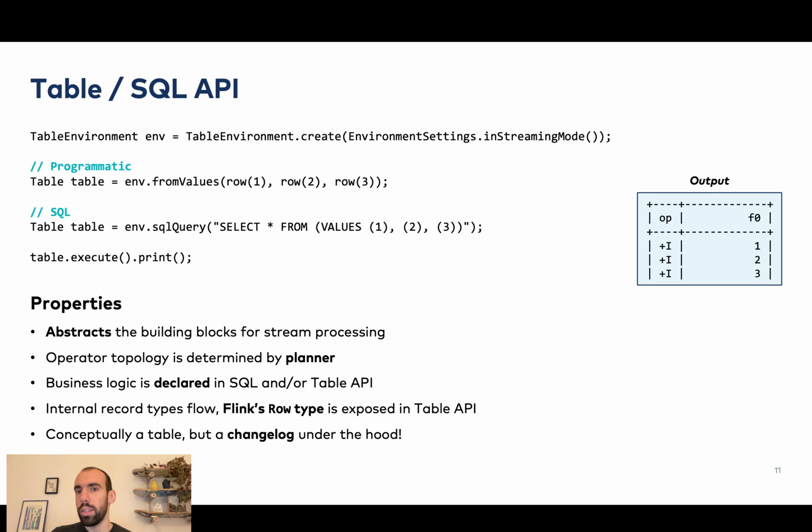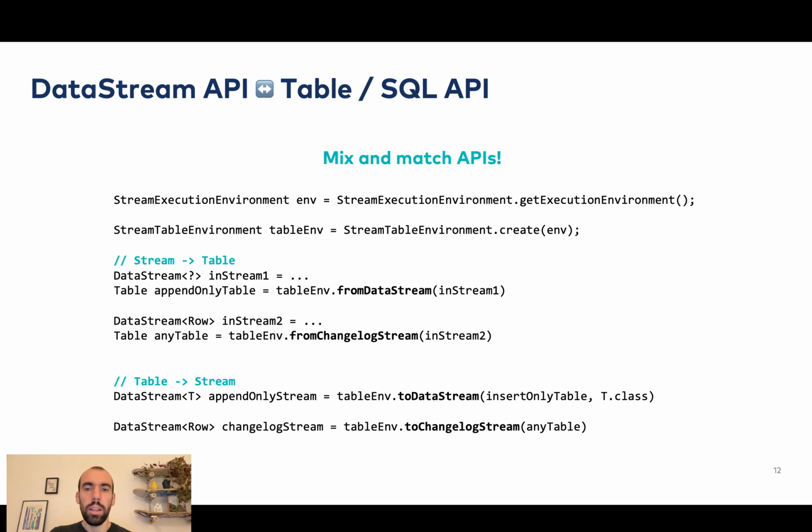You can also mix and match them if you like. And we will also go into more details in further videos. Here is just an example of how you can mix and match. In this case, there is a fromDataStream method and a toDataStream method, so you can really go back and forth between the APIs, do some pre-processing in SQL, and then do the sophisticated logic in the DataStream API, or vice versa.